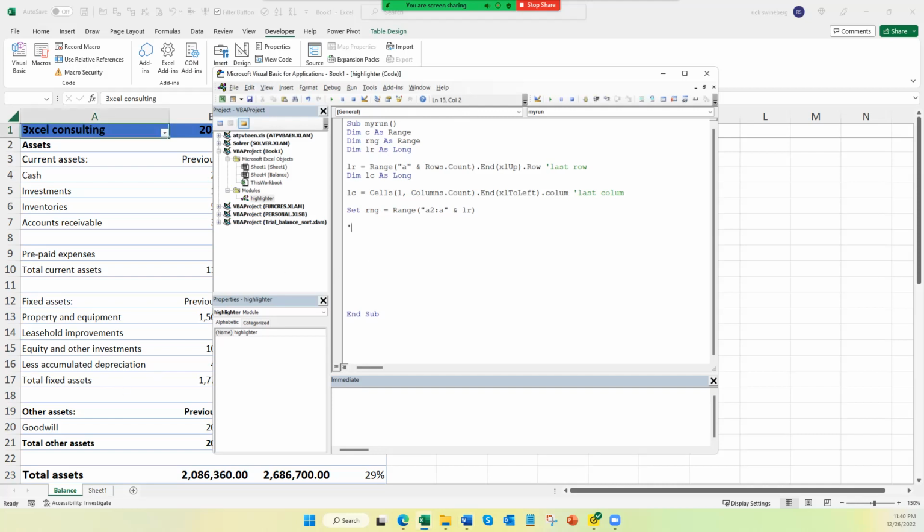So we're going to make a little note here: dynamic highlighter, selected range. Notification: Application.DisplayAlerts = False. You don't want the screen to be flickering when the program is running. A little error handling here.